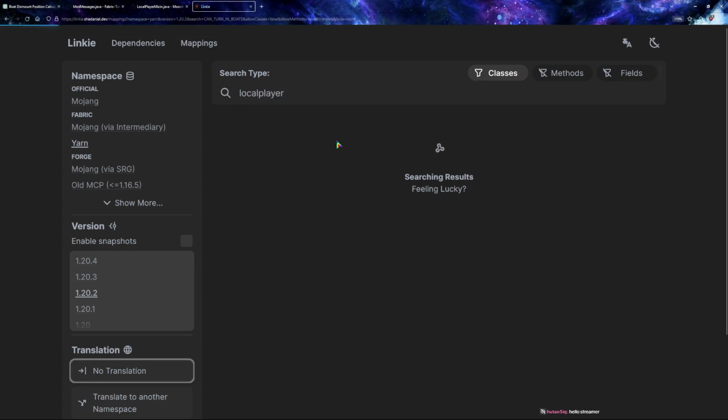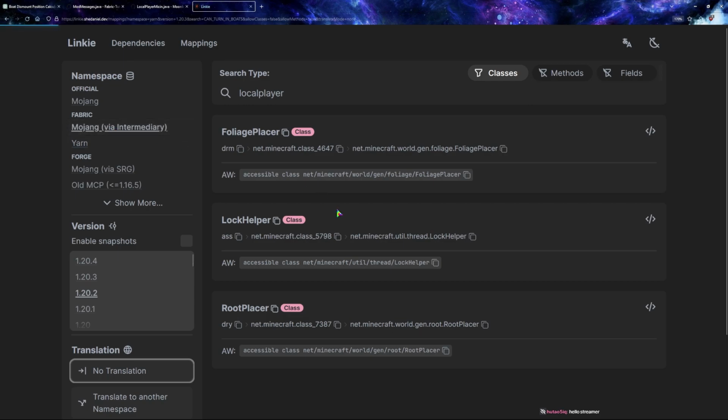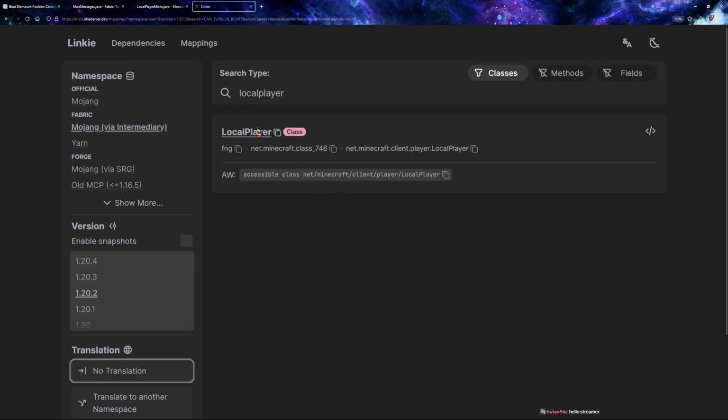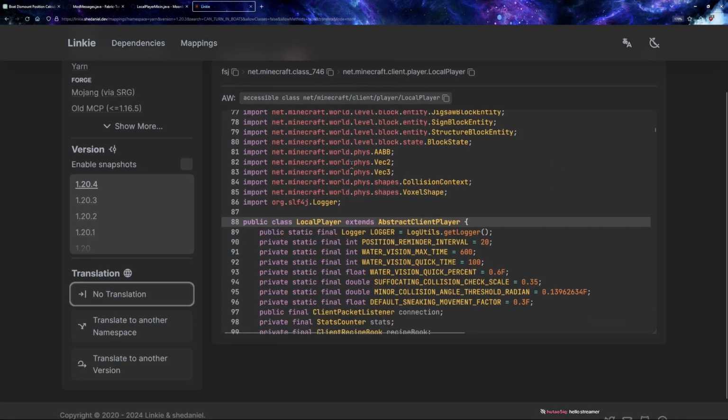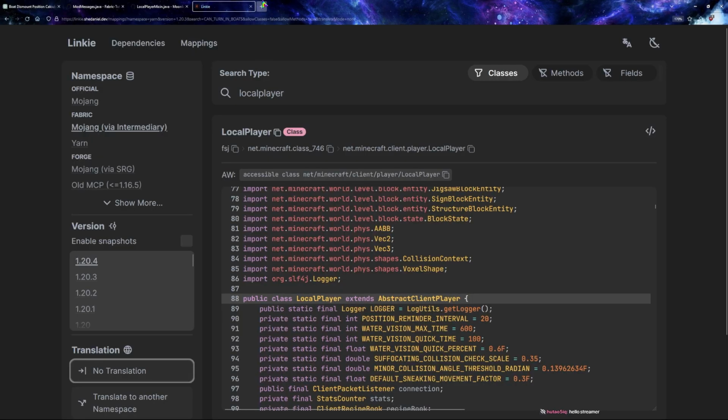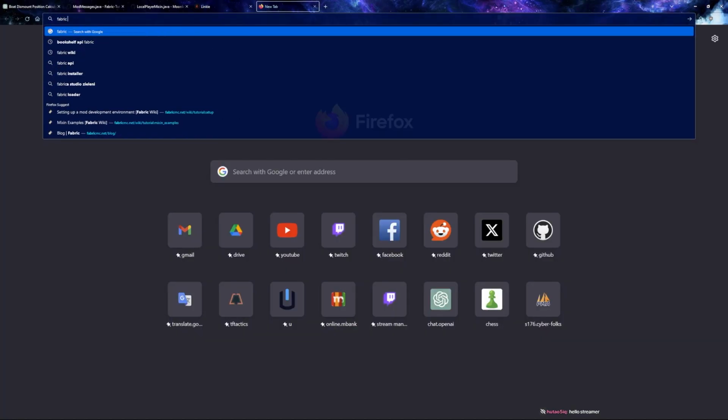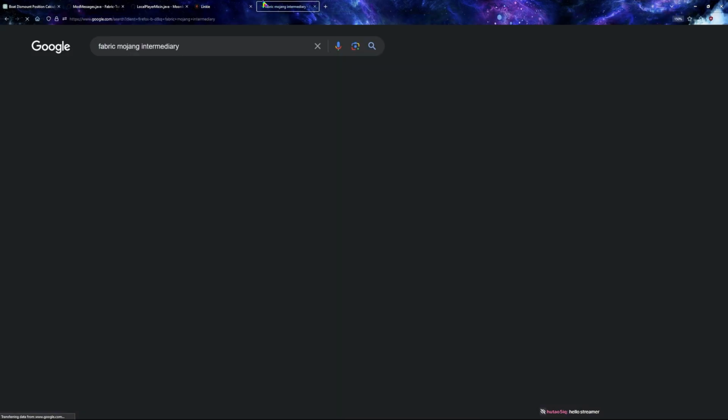Okay, or it's not. I think it's on Mojang via intermediary. So now is it in 1.20.4? It is. So how do... Okay, why is there intermediary versus yarn? Fabric, Mojang, intermediary.